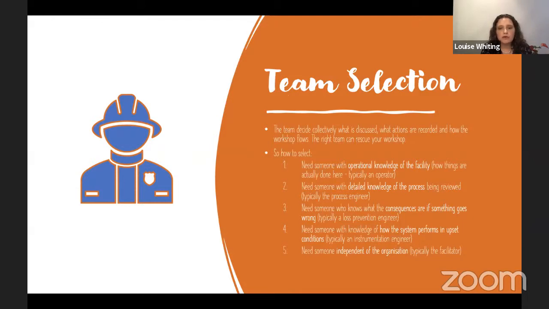Some companies bring in an independent process engineer. So this is somebody from outside of your project team, not within your project team, not subject to the same pressures, or it can be the facilitator themselves. They could be the independent person. And they just ask the question, go, really, guys, you guys want to do this? So that is the person that you need to be independent. Sometimes it's not possible to get the independent facilitator, and that's why you might bring in an independent process engineer into your session.